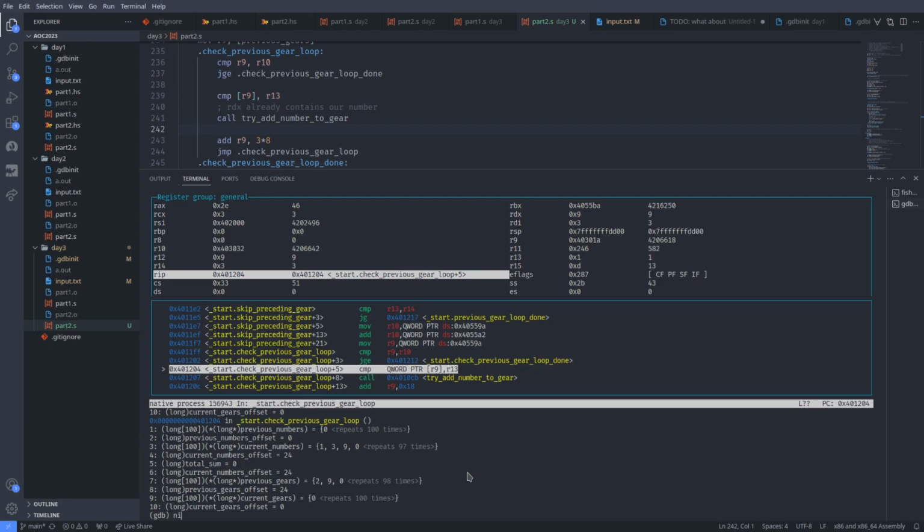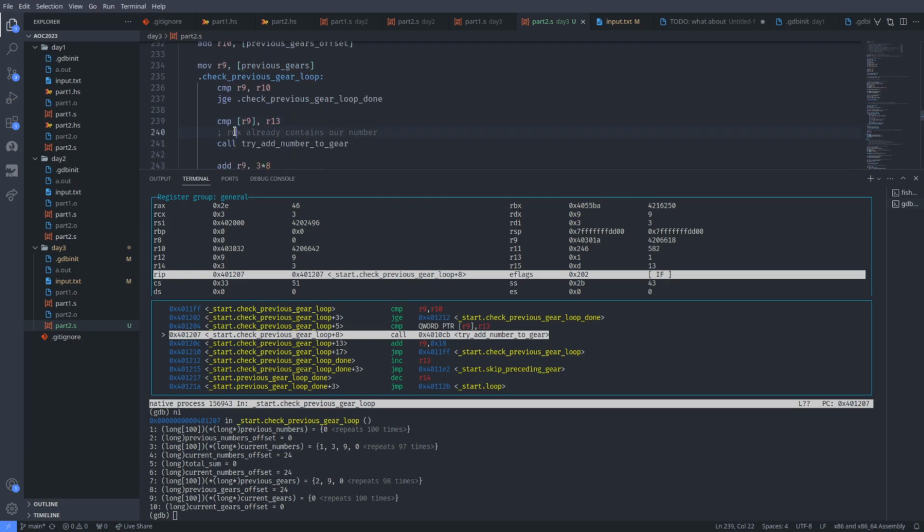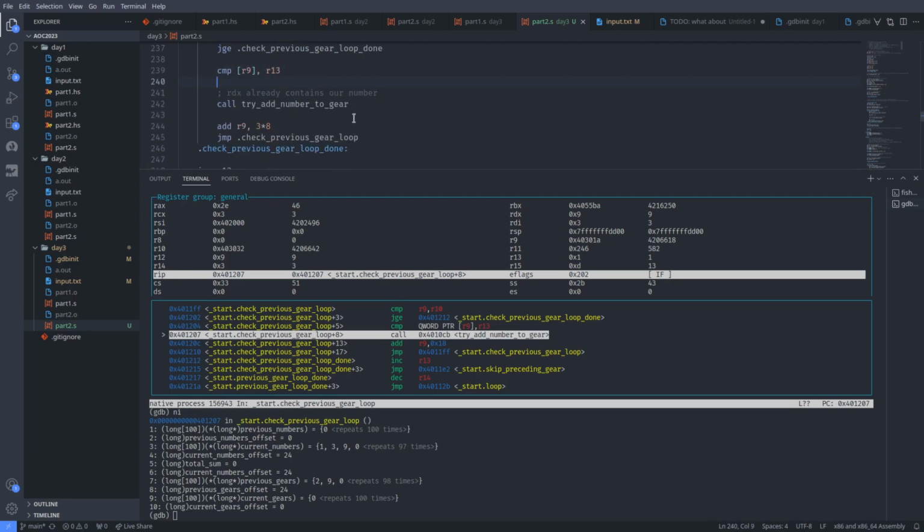Just, you know. Okay, so what are we doing? Okay, wait. So R9. Wait. Okay, the value at R9. Right. That's not R13 because we're checking 1. So that one should. Wait, why are we comparing and then calling immediately? Oh, because we're not actually checking that it's true. Ha! That's why. Give add number.